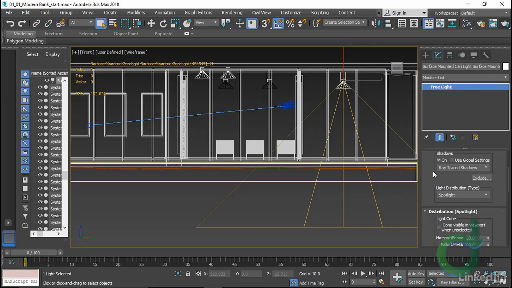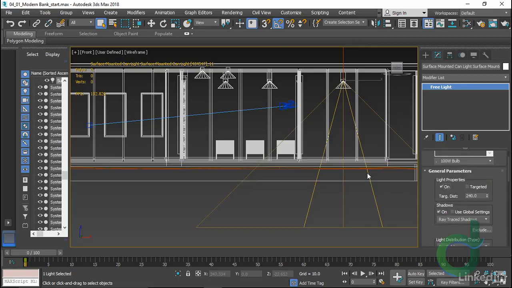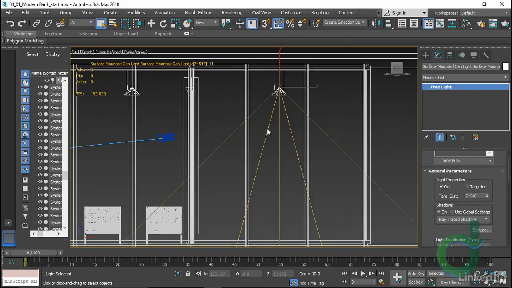In a front view then, and making sure that these lights are on, we can see the spot. The yellow is the hot spot, and this is the area where the light is at 100% strength. It fades out to 0 here at the fall-off, this darker outside cone. You may also see this referred to as cone and penumbra or something similar. Really what it refers to is where does that light fall off over distance as the light comes out from the source. We can play with the target distance and, if we'd like, make these targeted. I'm going to leave them alone as I'm simply good with that visual representation for now.